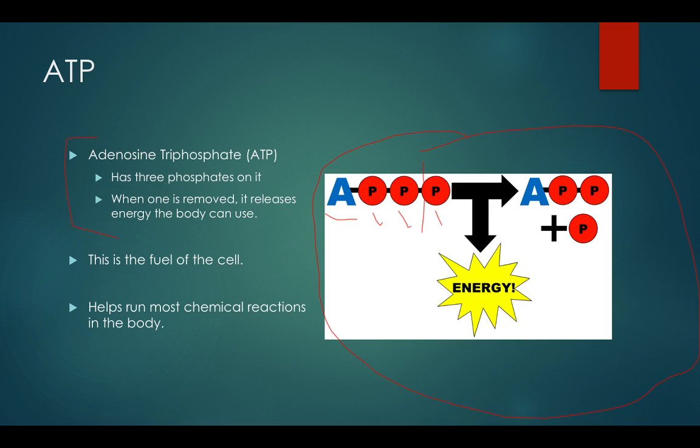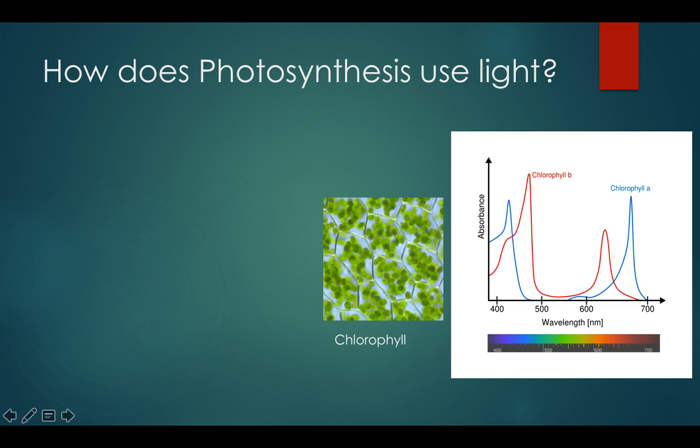So ATP ends up being the fuel for your cell, and if you don't have ATP, you are going to have a very bad day. And ATP basically runs most of the chemical reactions within the body. So, with that idea now, we now know ATP is the main molecule at play here. So we now need to talk about how ATP is made, and essentially the entire topic of the next 2 chapters is just that. It's how does the body get ATP?